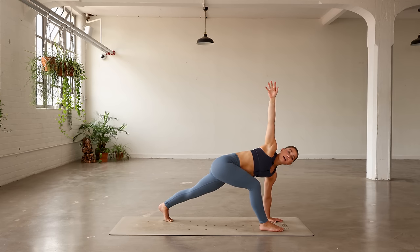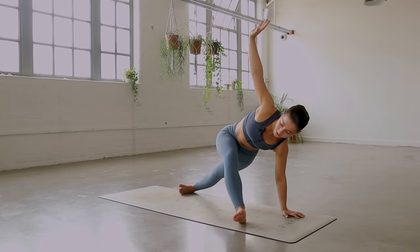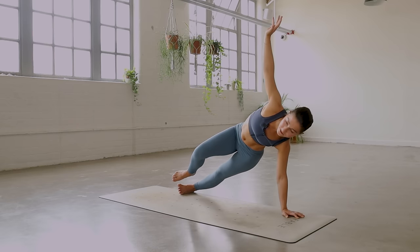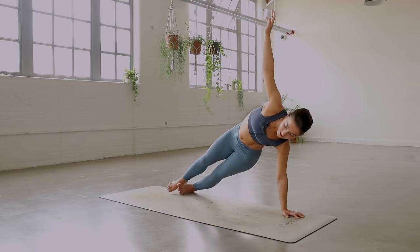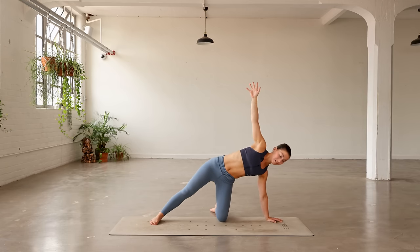Then roll onto the outer edge of the back foot. If your knee is down, just stay where you are. You have the option to heel toe the right foot back into side plank or you could see if you could sweep it there. If the knee is down, then you're coming into this modified side plank.